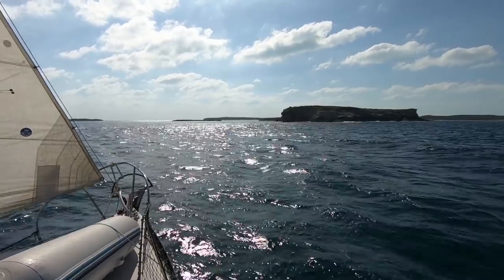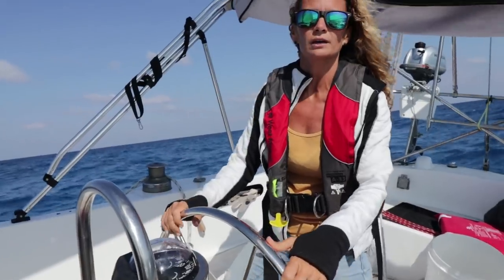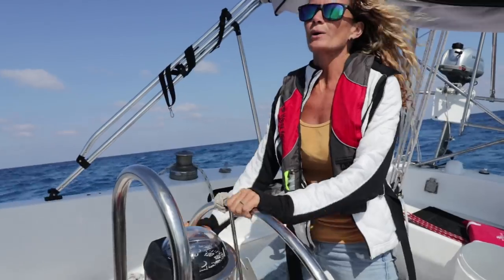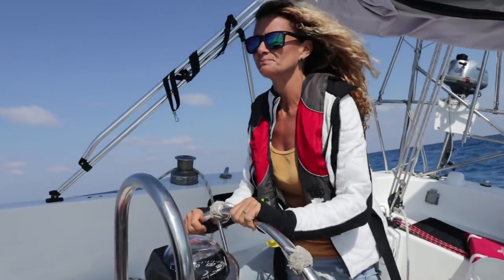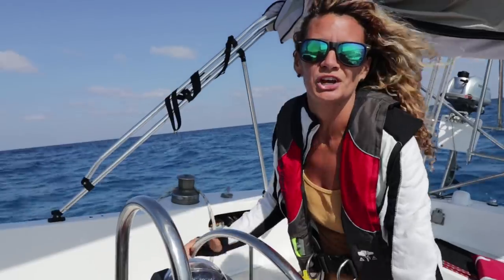It's wide. On Navionics, it's saying it's good to go through. So we're gonna go through there and then take the Caribbean side up to Little Farmers. And that way, if we need to drop anchor before the light starts dropping, we can drop it wherever. So it should be fine. Gotta be adaptable to these changes.